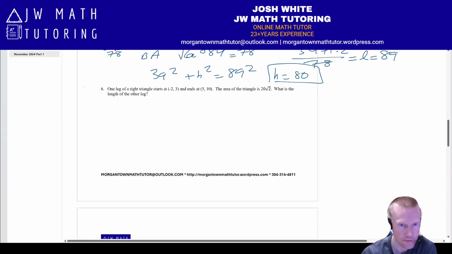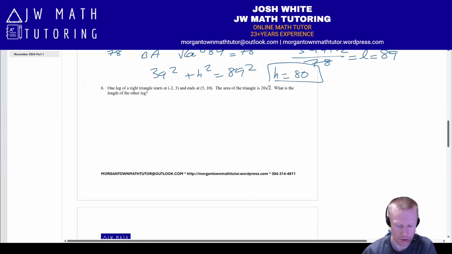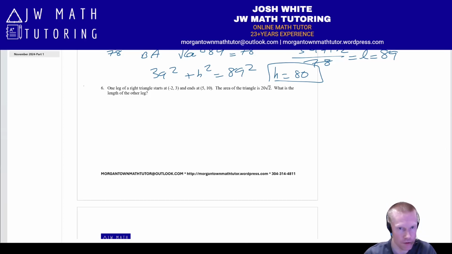Next up, we have a problem which appeared to be kind of brand new to this November test. I think on the test, this one was actually given as a picture, not given as coordinates like I did it. Meaning the actual problem had a picture here with a line segment, but it's still the same basic idea, same basic principle. So you have one side of a triangle, and it is at like -2, 3, let's say, and then it ends at like say 5, 10. These are just numbers I made up.